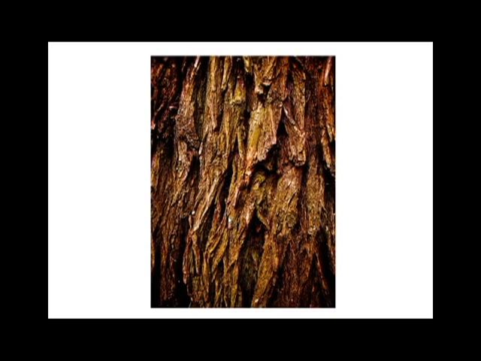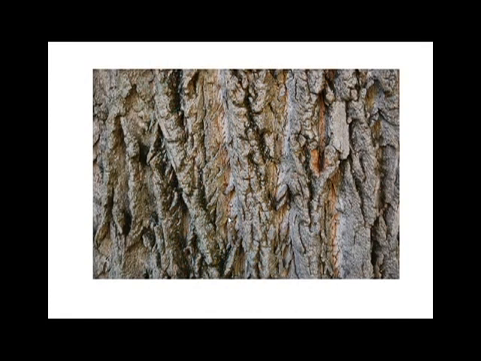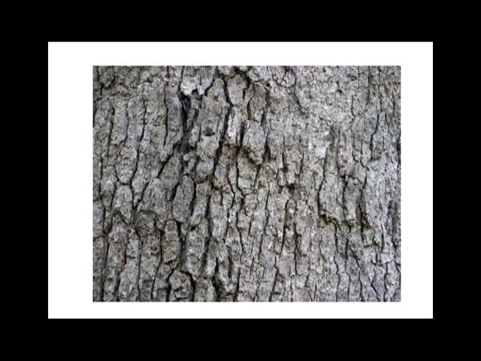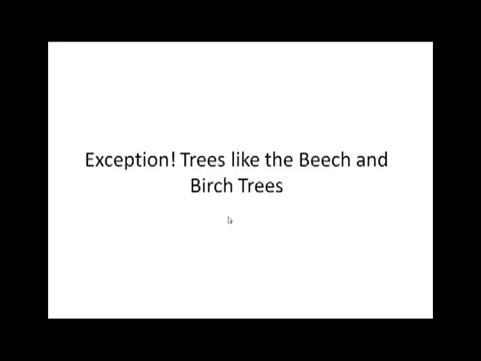So how do we show age? Draw some crazy looking bark. Just get some reference of crazy looking bark. Get some reference of old trees with bark that's been gnarled and destroyed, and just shows how old it is and what the tree has been through, and you should be able to create some awesome looking bark.